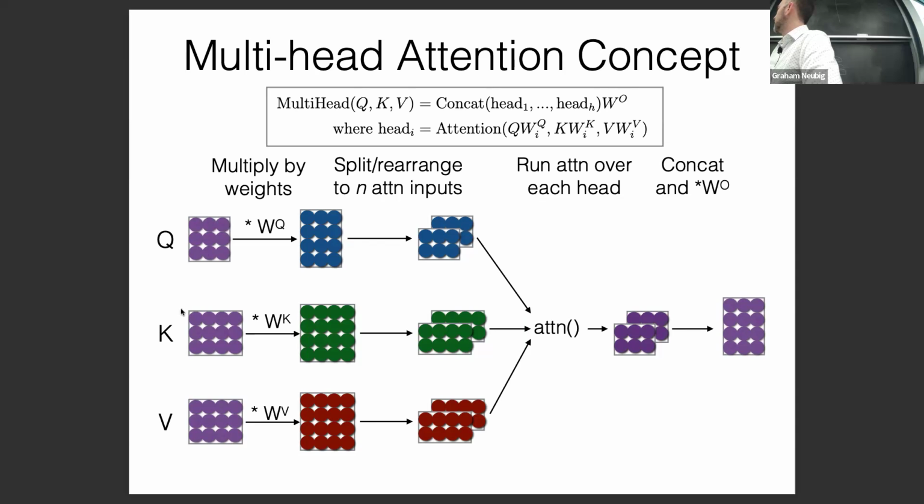Here, the length of the sentence would be 4, but we're not splitting on the columns, we're splitting on the rows. So you need to make sure that the rows are greater than the number of heads, and you always do that because you pick a representation size of something like 512, and then you pick the number of heads to be equal to something like 8. So you're sure that it's always divisible, it's always larger.